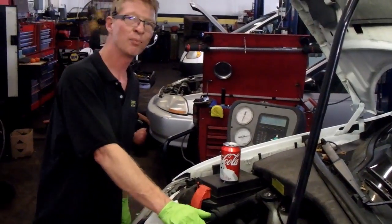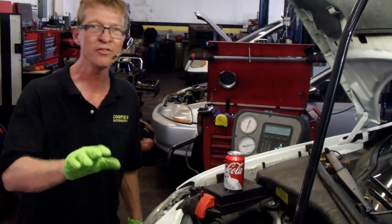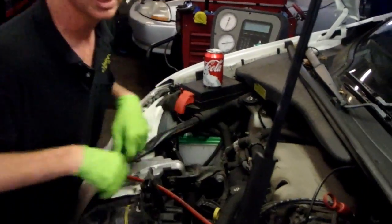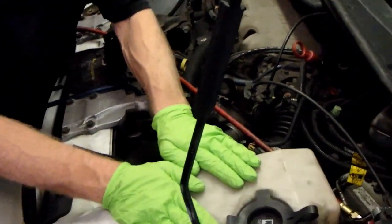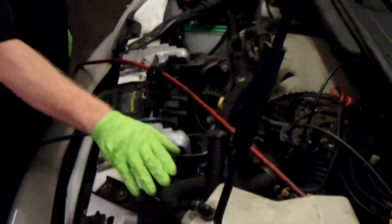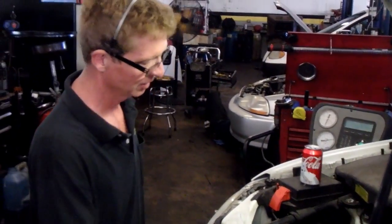I'm going to fire it up. What I did notice, we got some more stuff on this thing I've got to fix. The lower intake is leaking antifreeze. I noticed the side bottle was low on coolant. He didn't say anything about having to add coolant to this thing, so this vehicle needs a lot of work.